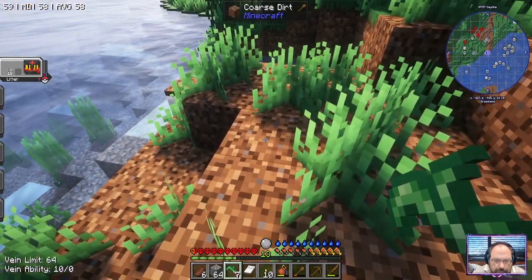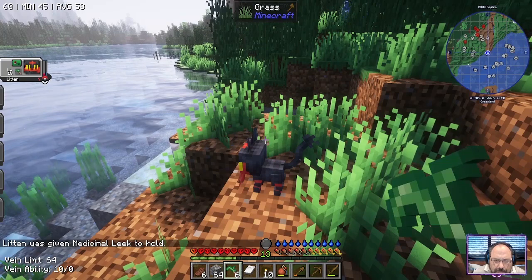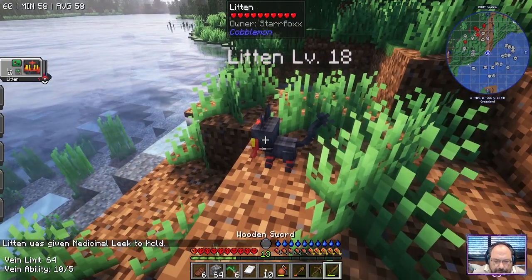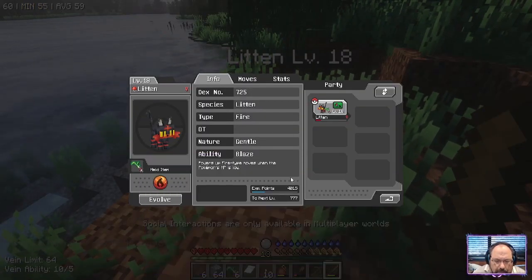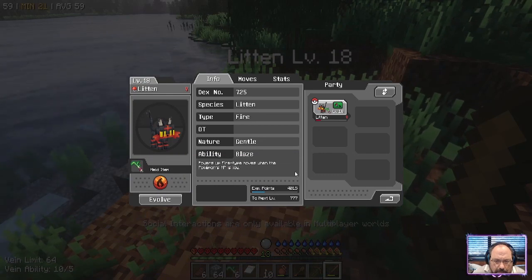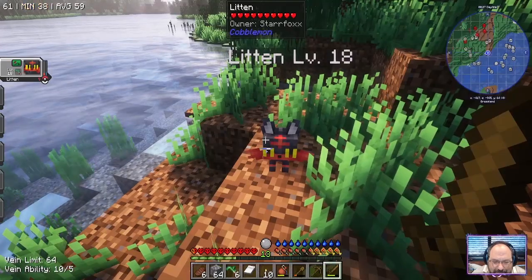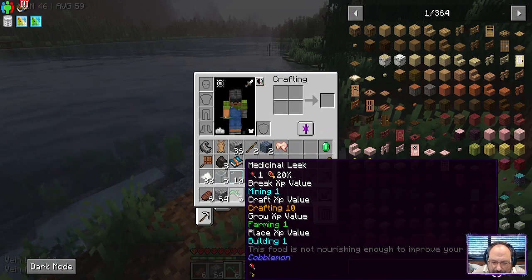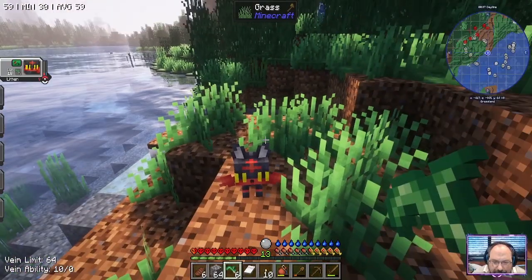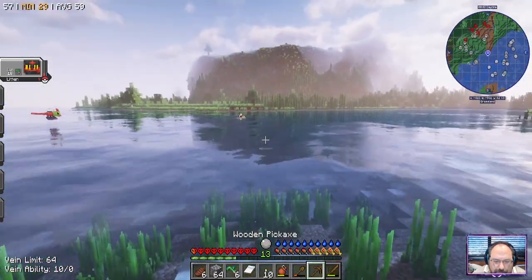I thought there was an easy way to do this, but I think you're supposed to shift and right click. And maybe he'll eat it? I don't know. Can you give it back to me? Who knows? Alright, well.